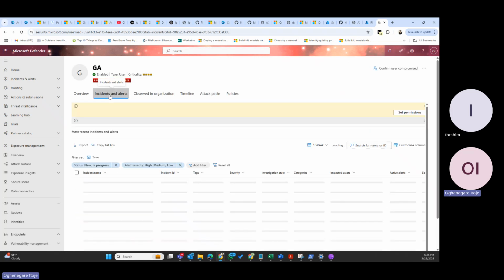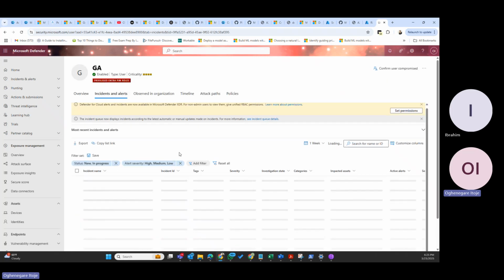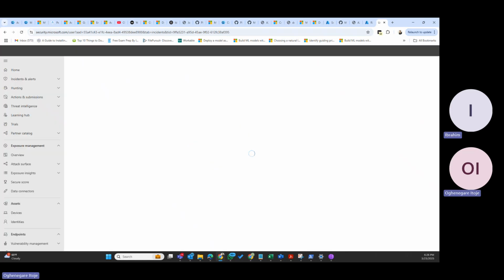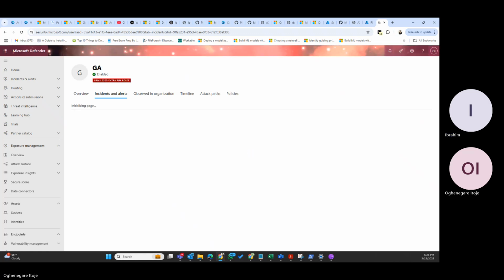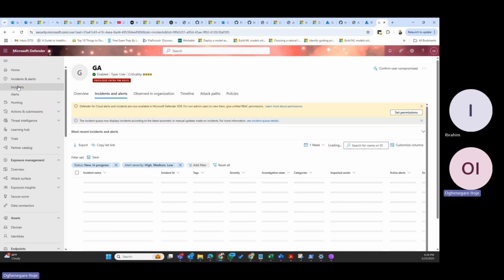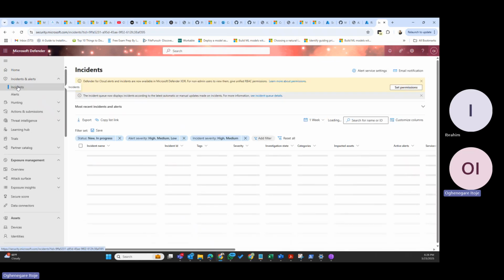If you go to incident and alert here, it's going to populate something around it. We got incident and alert here. Incidents has been reported.